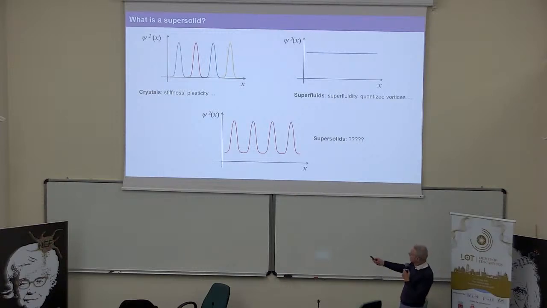So the simple idea in this case is that you have a macroscopic wave function, like here. So all the atoms are delocalized, you cannot tell where the single atom is, but still there is a periodic modulation of the density, like in a solid. The only difference is that you see here the wave function does not go to zero, or the density, the wave function squared, does not go to zero, which means that you have a single wave function. So the atoms are completely delocalized here and there.